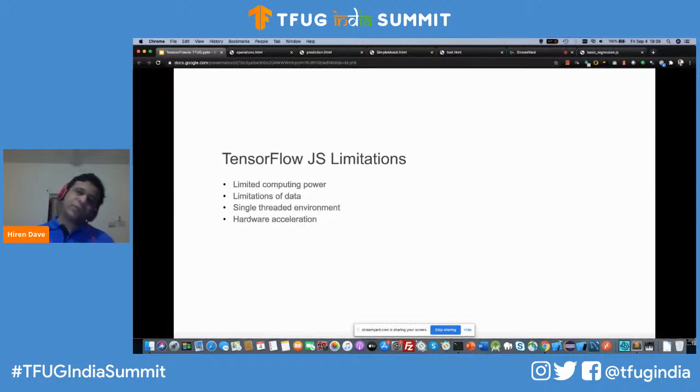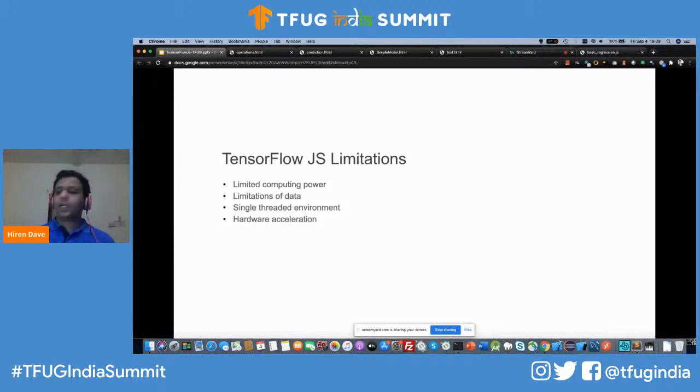Of course, because the application is running in the browser, you cannot import data in, let's say, GBs. When you see the classic machine learning or deep learning and neural network examples we do with Python, we have data sets ranging in the GBs or sometimes in TBs. That kind of data set will not be possible to load in TensorFlow.js because it's running in the browser, and the browser has certain limitations. So you cannot run a lot of things over here.